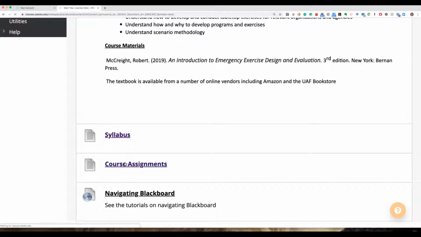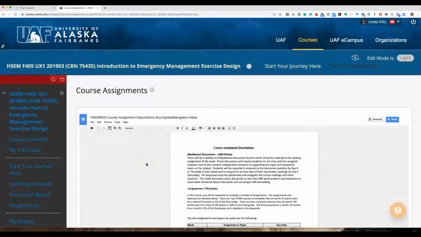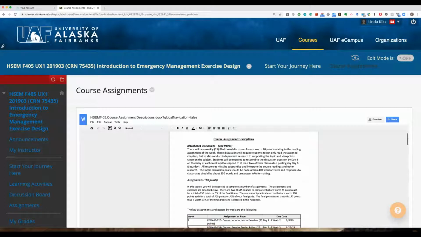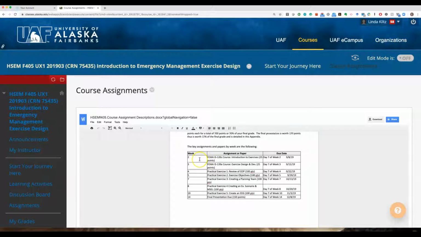In terms of the course assignments, they're all very practical exercises and orientation that's here basically every week for weeks 1 through 15. We will have discussion boards every week that are worth 20 points each. And in addition, there are a number of practical assignments, including taking 2 FEMA independent study courses in the first 2 weeks of the course. And then, as I said, we're going to be doing some practical exercises to help practice what we learn in the readings, like reviewing an emergency operations plan to identify the needs of a city or county in order to identify exercise objectives and training needs for a city or county related to emergency management.